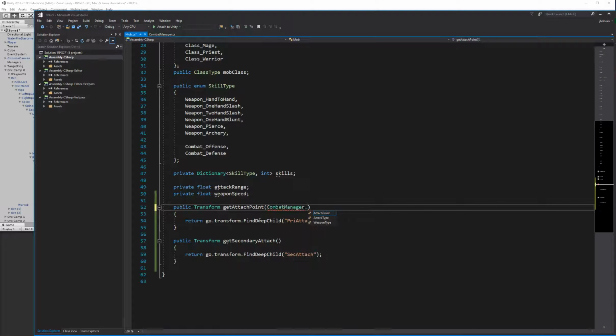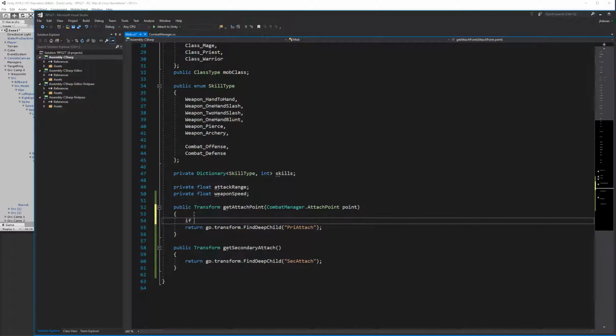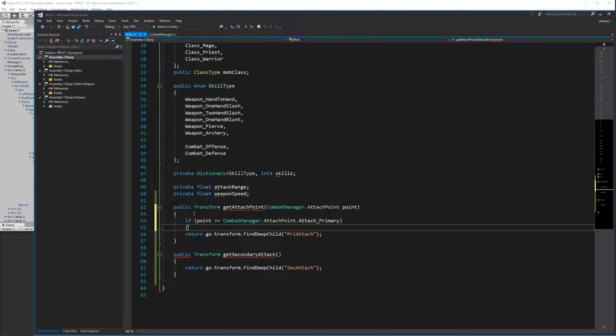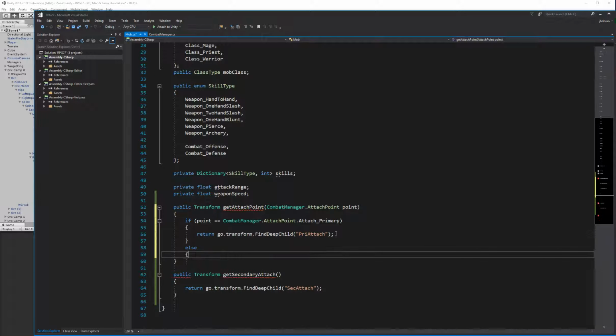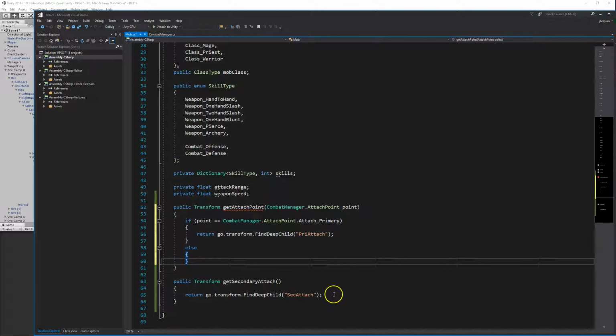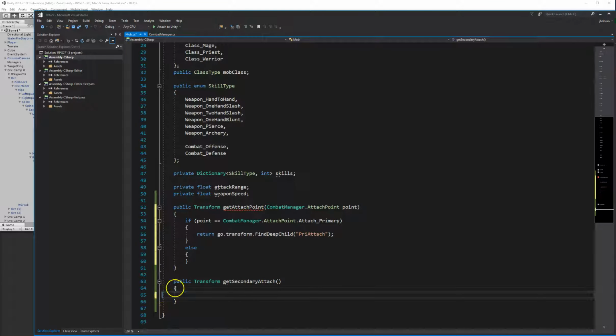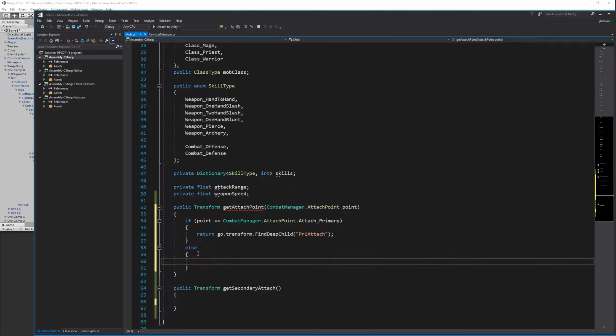Combat manager dot attach point, point, and that would mean that we would say if point equals attach primary, then we would return this. Else, I don't know why I hit return and it didn't do anything there. So I keep having that.